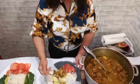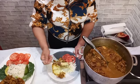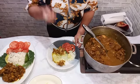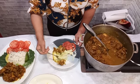And it's very good with rice. You can have it with provision too, but rice is best. White rice. White rice and porridge can go great.